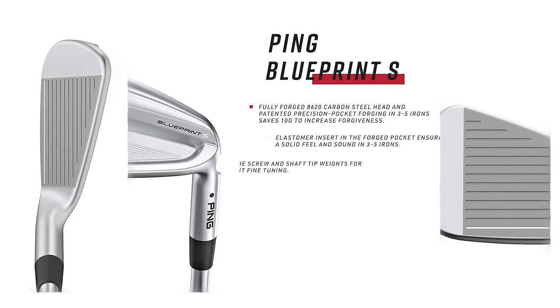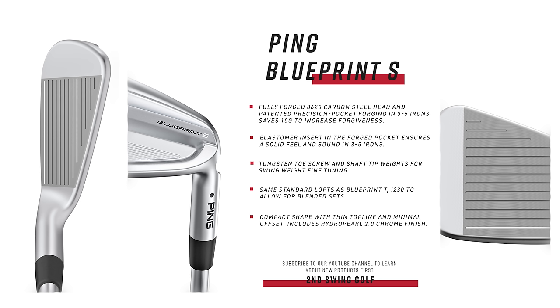So what is the difference then, because I see a kind of shallow cavity design with the Blueprint S. So explain maybe the differences between the Blueprint S and the I-230 so we can differentiate those two as well. So the I-230 is not fully forged. Okay. And again, a little bit more forgiving, a little larger head, a little bit more offset. As you go down to the S and the T, the offset lessens a little bit. Sure. A little bit more workability.